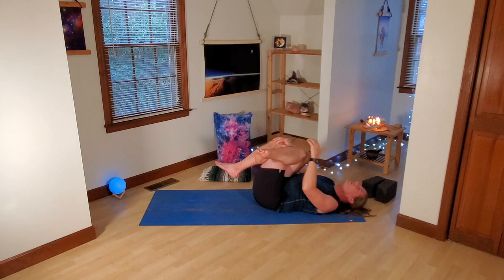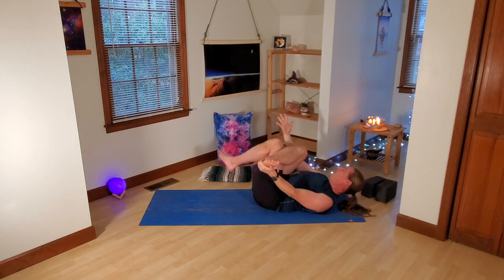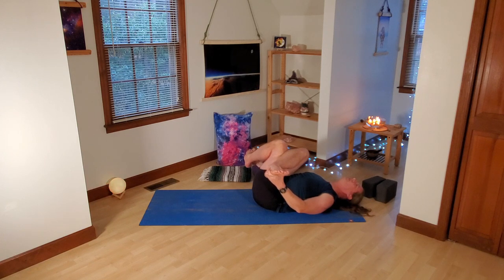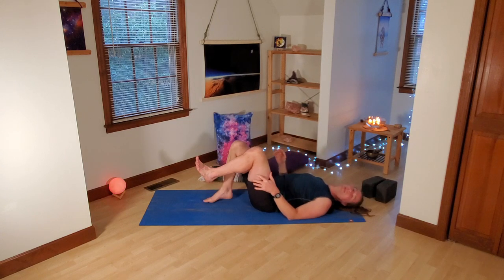If you can reach, take your left hand, find your right foot. Right hand, find your left foot. And then use your hands and your arms to gently pull on your legs towards your armpits and towards the floor until you're feeling a little bit of oomph in the outsides of the hips here. Maybe hold this for a breath or two. And then at some point, release, unwind the legs, wind them in the other direction.